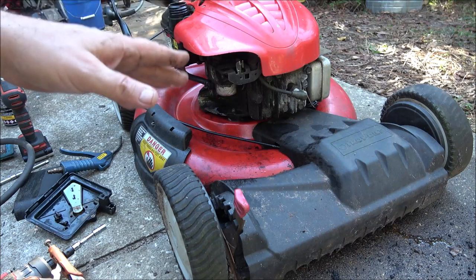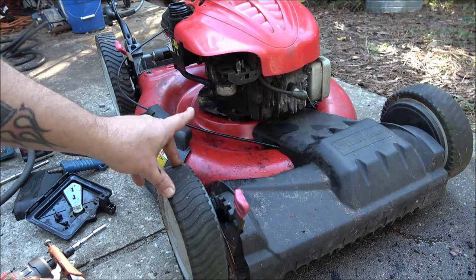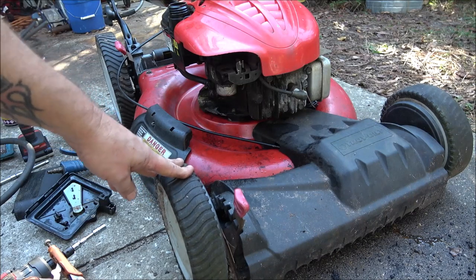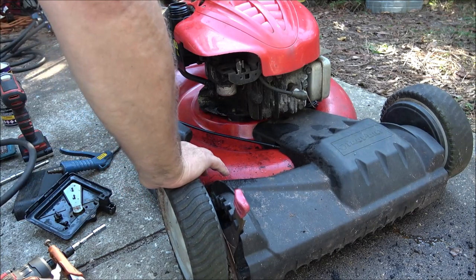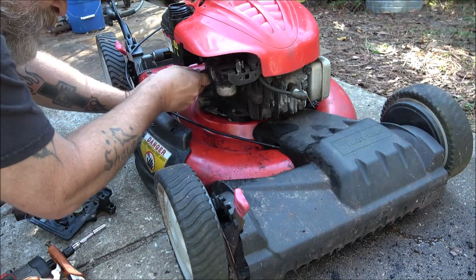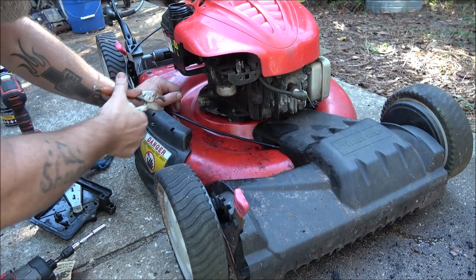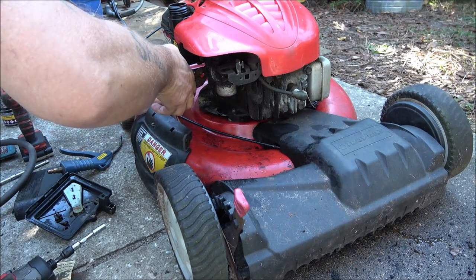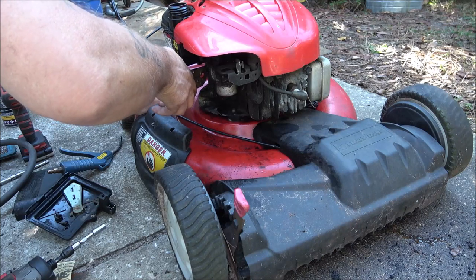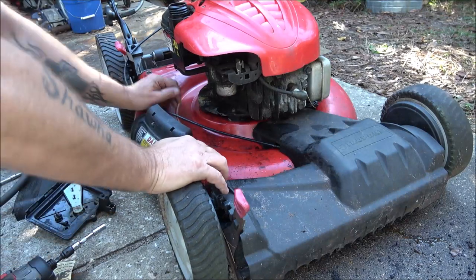We'll have to see. I really don't want to take that bowl off that carburetor if I don't have to, because if I break that seal, I don't have another one to put on it. So let me get that line put back on and we'll fill it up with fresh fuel. And also blew the tank out with compressed air. So hopefully this thing will run, and hopefully it's just a little water in that carburetor that hasn't been in there for 3 years, but you know, we'll see.